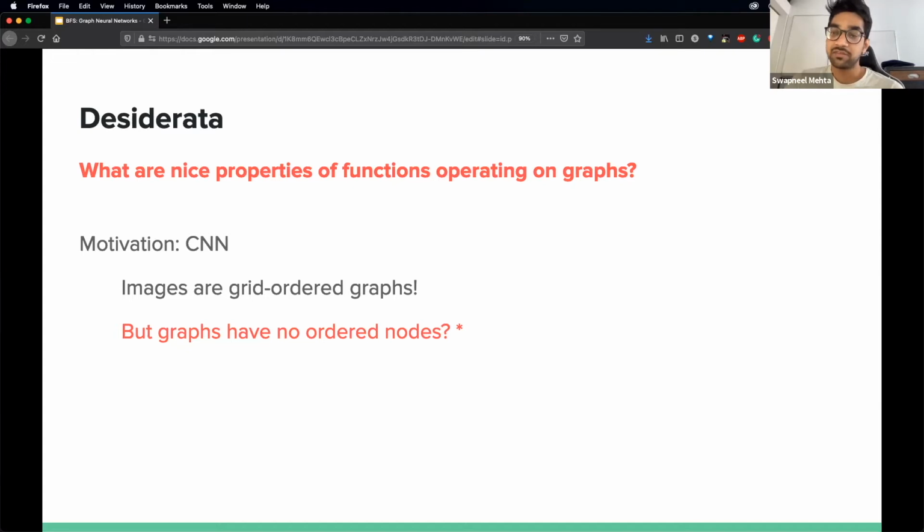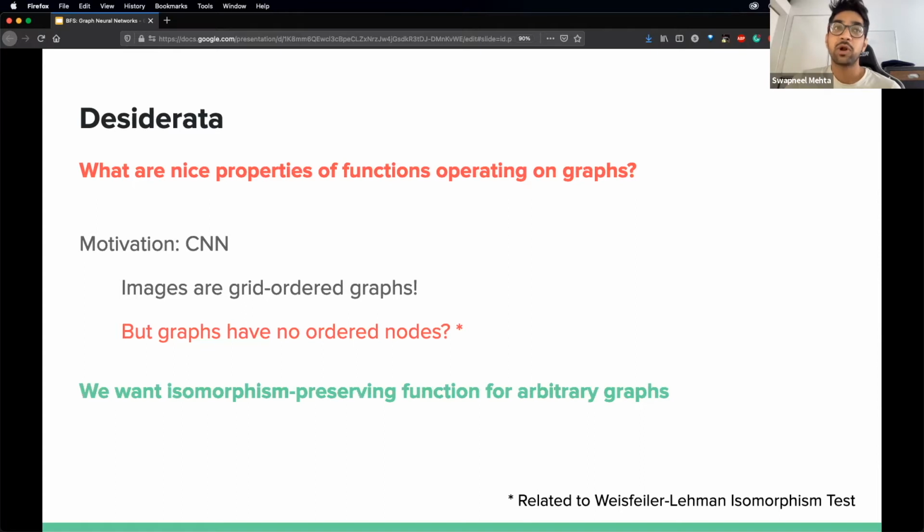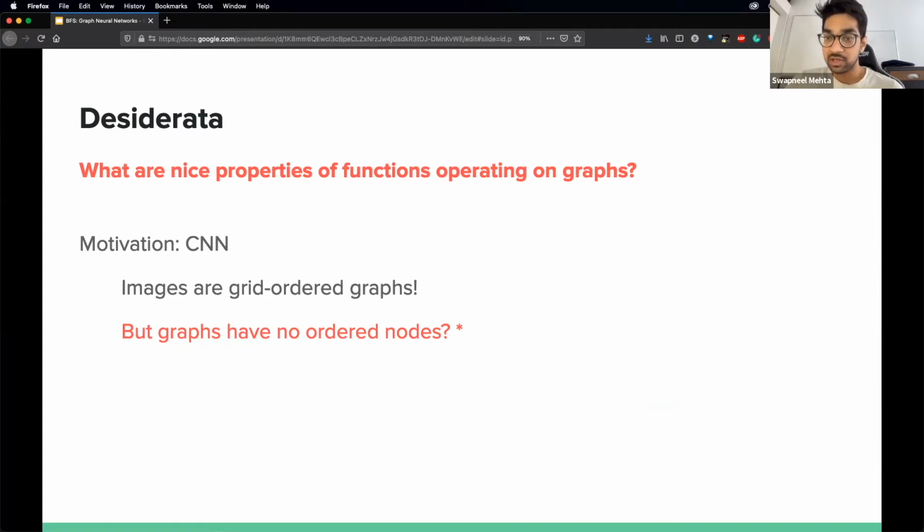But either way, if you think of pixels as grid ordered graphs, pixels still have some sort of arrangement, like a permutation matters. If you put your nose on top of your head, that is not going to be a reliable face to detect. Or if you put your eyes on the bottom of your feet or something like that. So the order of these pixels does matter. But graphs, typically in the real world, you don't have order in the nodes. You can order nodes in any way. So then the question arises, you want two different graphs that look the same, and I'll explain this with an image very quickly.